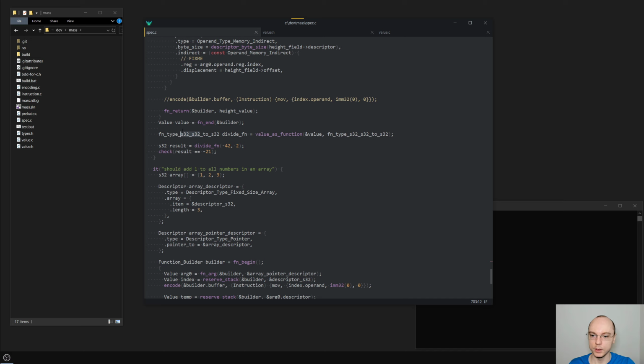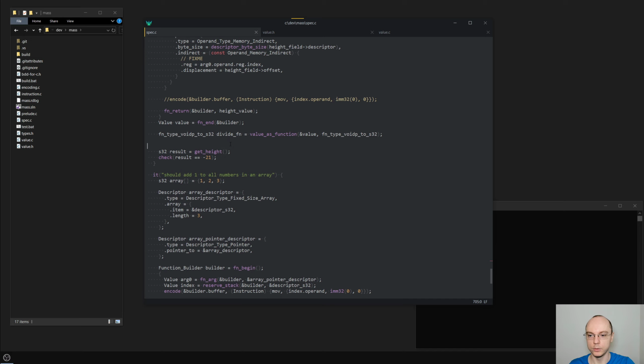I guess we can probably use a void pointer. So say void pointer to s32. Yeah, that's very, very unsafe, but this is fine for now. And we will call this get height. Okay, s32 result. And now we need our struct.